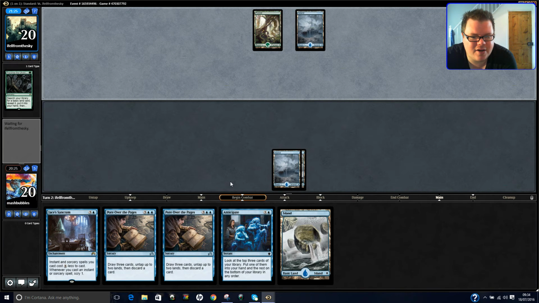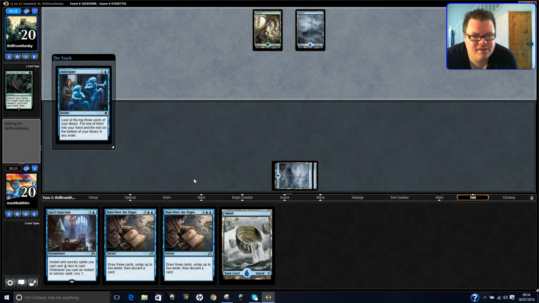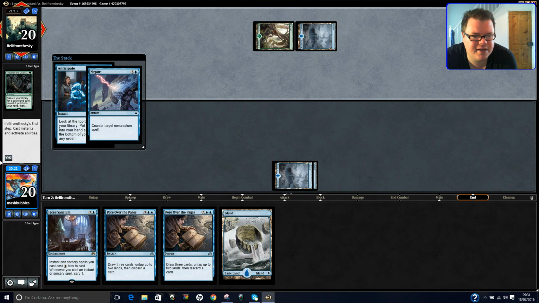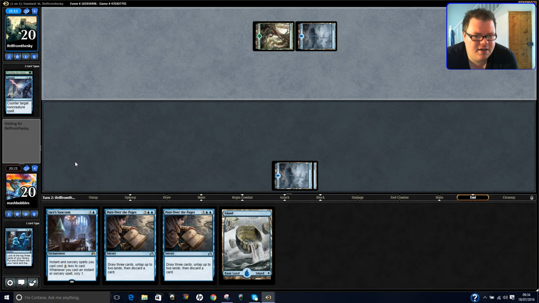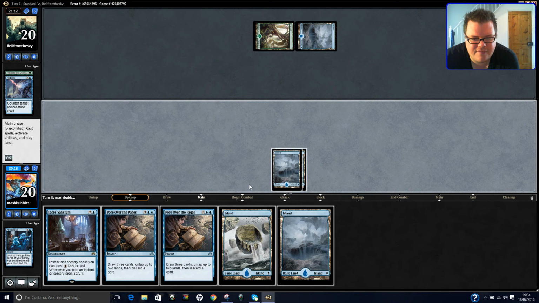Oh, so hopefully he hasn't got a Clash, as I'm going to... I nearly anticipated first then. Let's hope we don't walk into a Clash here. I was going to do it before he put his blue land down. Don't have a Clash. Yeah, he's got it. Negate. Well, I suppose that's a better thing to negate than anything we got on the bottom here, but it does mean he may have another one in hand.